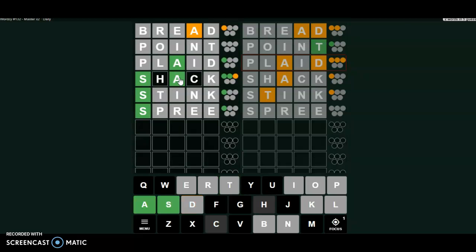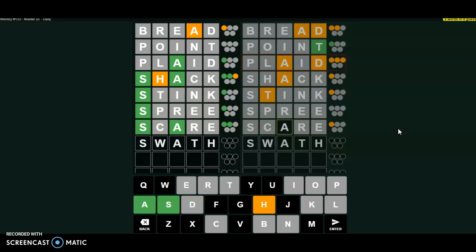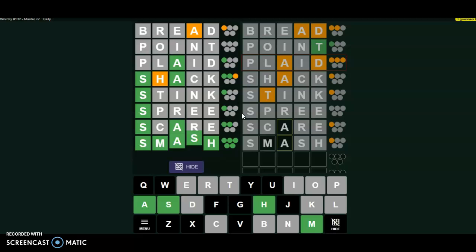We have to look at the H and the C in this puzzle. Let's go with the word scare. If we have three greens, we will know that is the C. No. So, the S is in the right spot. The A is also right, so the C does not exist. This is yellow. So the H goes here. I'm going towards thinking the word is SWAT. No, there's no T. Sorry, that means smash? Yes, it is. Good.